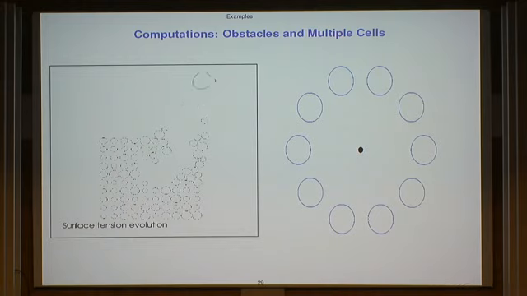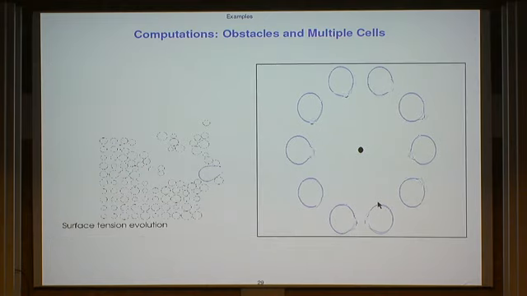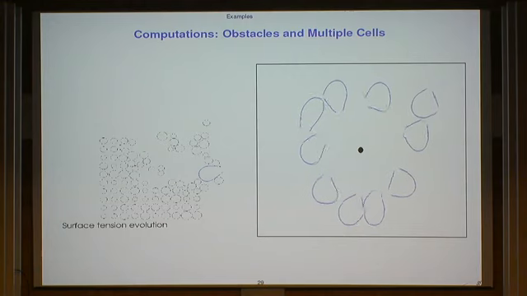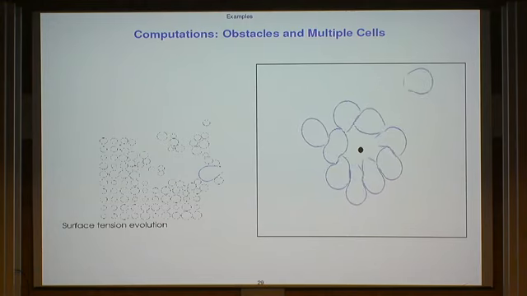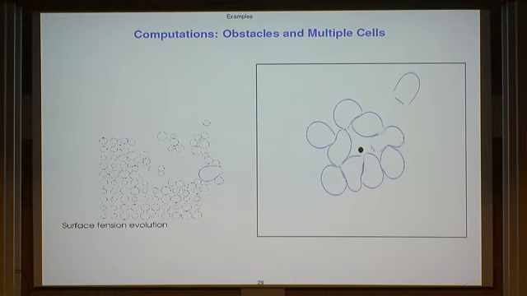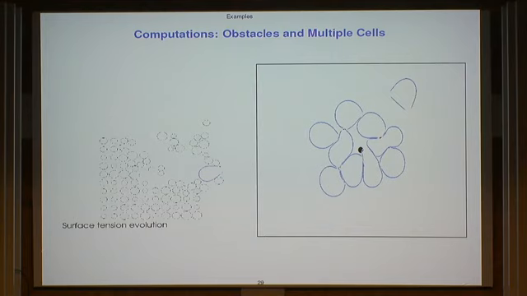So these are just toy simulations, but I think it illustrates what one can do within this modeling and numerical framework. And then on the right, I have all of these cells which are chasing the source of chemoattractant, and between them is a Lennard-Jones potential. So when they get close together, they want to adhere to each other. And eventually, one of them wins the race and catches the source of chemoattractant, but you also see that they adhere when they're close together, but they never self-intersect. Okay, so within this framework, you can look at these types of scenarios. I think that was the point of this slide.